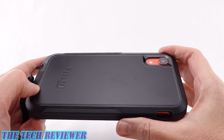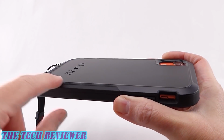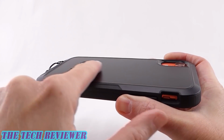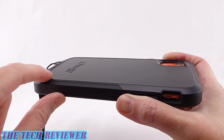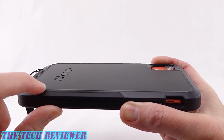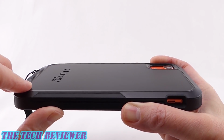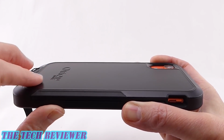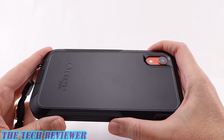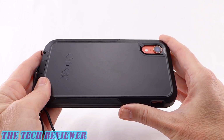One nice feature here, design-wise, is that we have a little bit of a rim that runs around here, which is going to help against scratching, because when you put this down flat on a flat surface, it is going to keep this section a little bit raised. So really not so much an issue here with this matte black version, because this is pretty scratch resistant to start with, but with the clear version we're going to look at next, it is going to be more helpful, because clear polycarbonate always tends to scratch more than this matte finished colored polycarbonate like we have on here right now. But overall, this case has a really nice feel in the hand. Love the lanyard, love the rubber on the sides, and a nice secure fit on the phone.